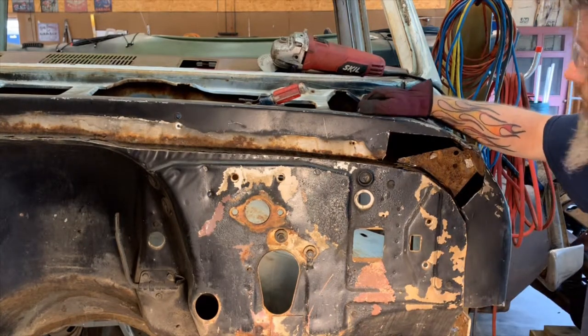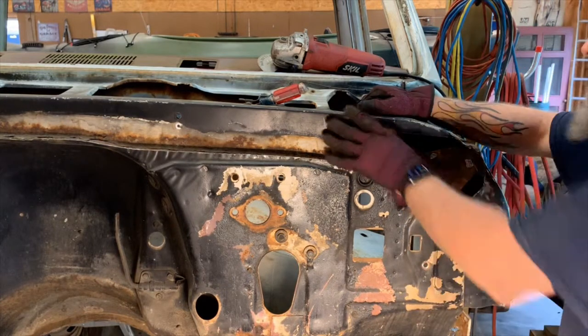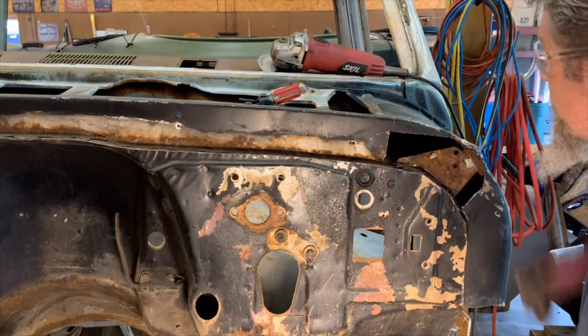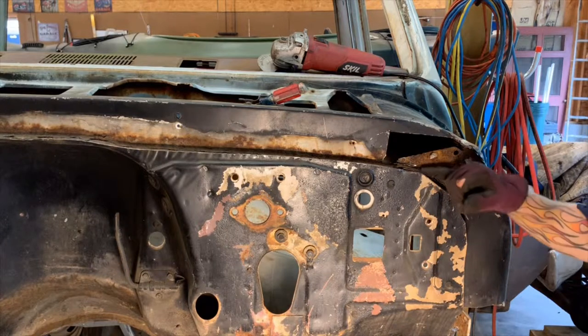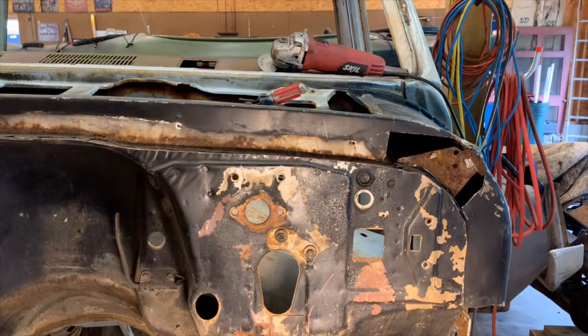I'll go back in with the grinder and clean that up real good. Probably gonna end up using an air chisel all along this to get that knocked loose. And then I'll just put new metal in everything that needs it.